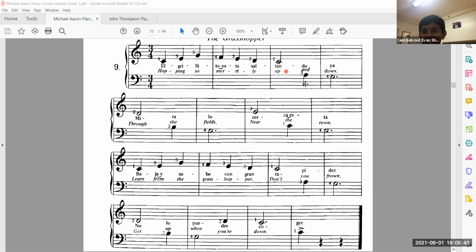This one. Still taking longer here on the left hand. You can go slower so you don't panic. Okay, again. First line. I want to hear that. Okay, so we can move on.